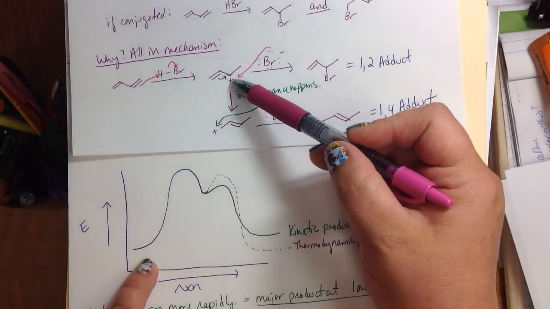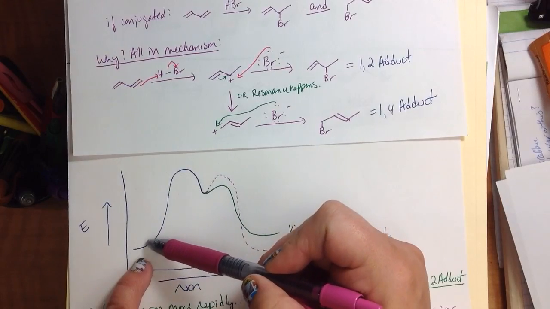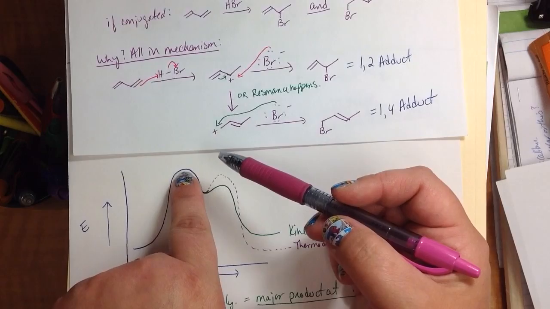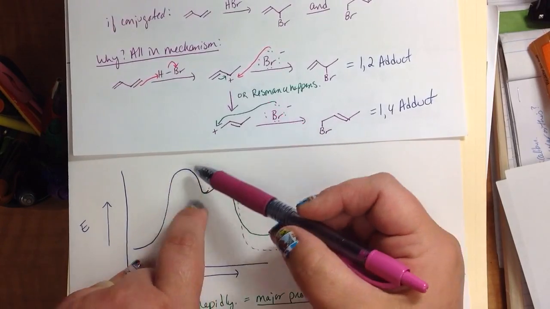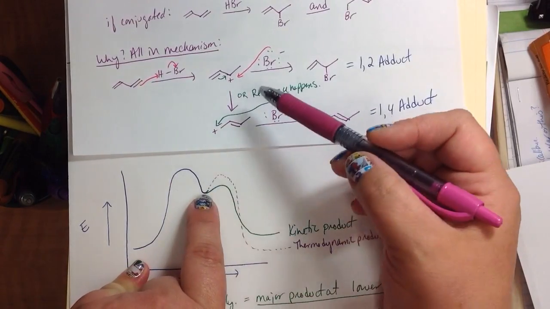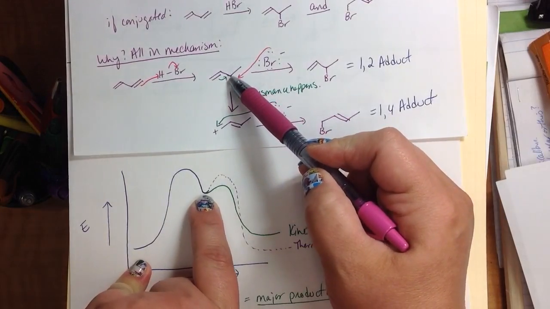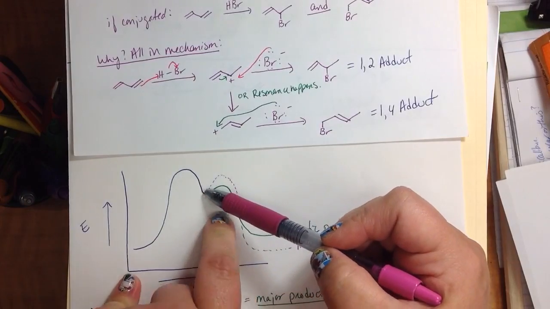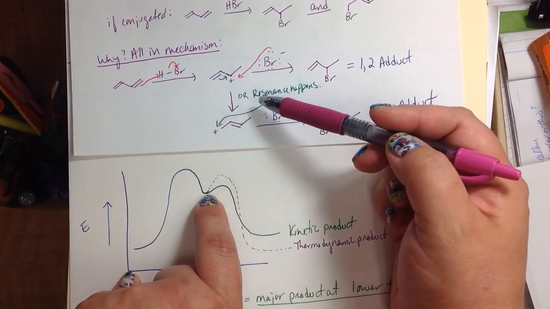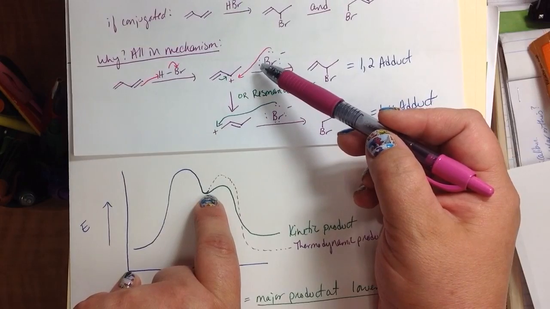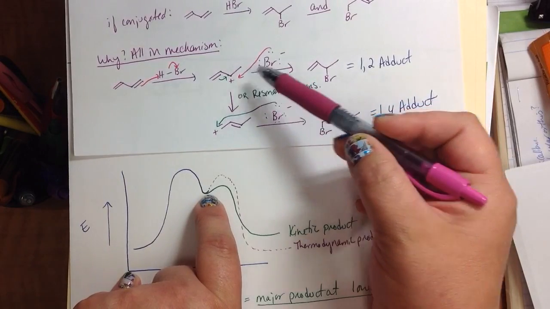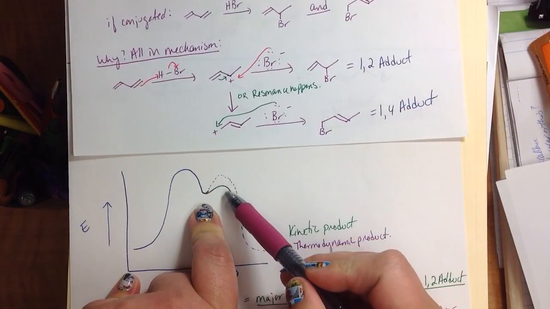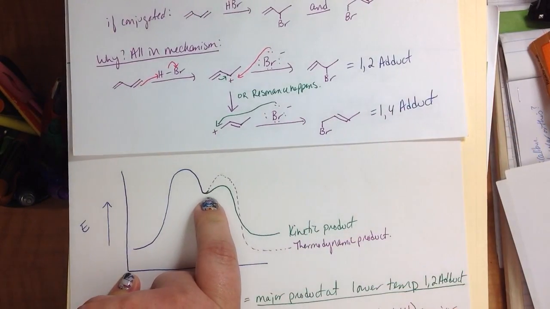Both of them go to the same first step. So they start here, they go through a transition state. That's the highest transition state because you're going from zero charge to having something with a charge, and that puts you right here. So we both go to this position. So this arrow goes here, that represents this energy hump. You then have two alternatives. You could put less energy in and give you the 1,2 adduct, and that's what we call the kinetic product. That's the one that's formed most easily.